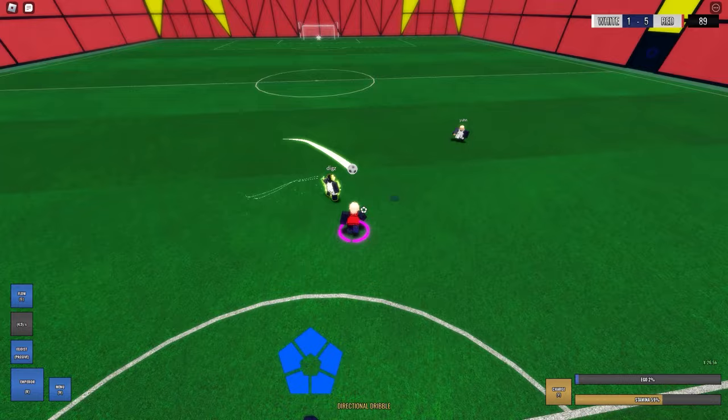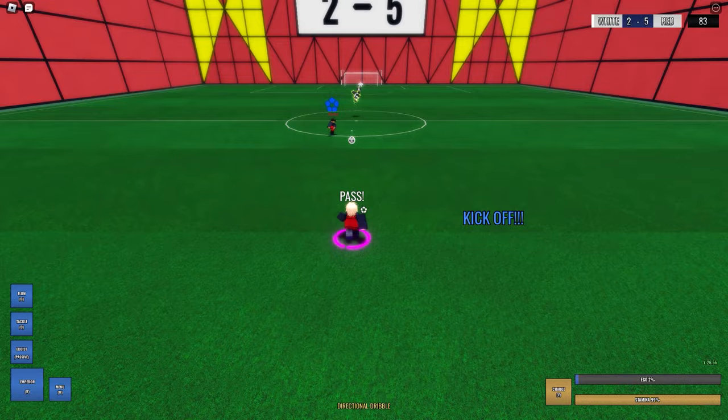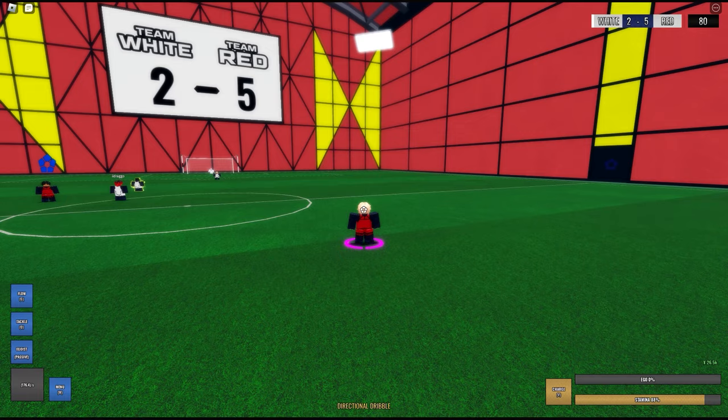This guy's too fast. No way he scored. I need to score. Give me the ball. I have Emperor shot, bro. Boom! It's a goal! Let's see. We're leading 5-2 right now. So this is a free win.